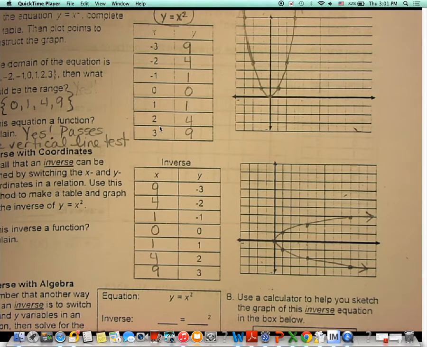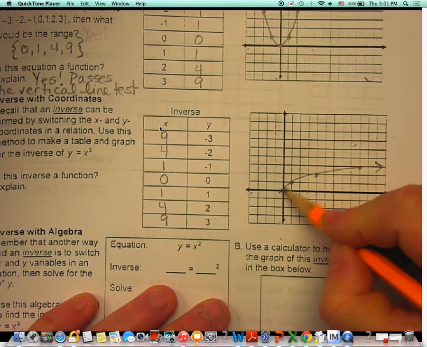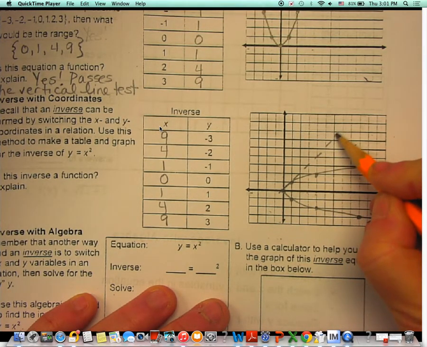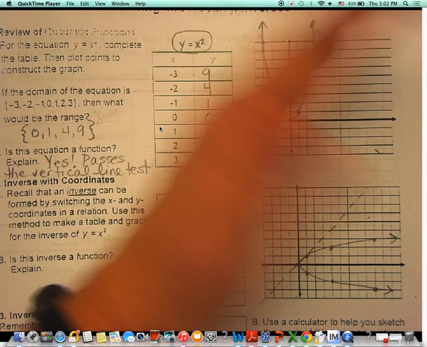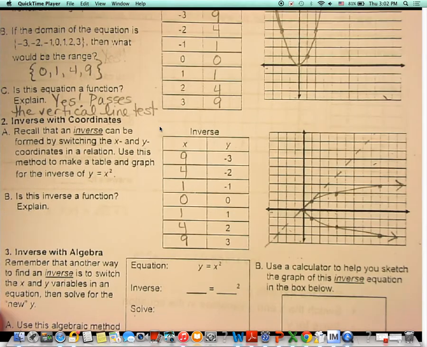It's been rotated. Yeah, it actually hasn't been rotated though. It's really been flipped, reflected over what line? Do you remember? x-axis. Or y equals x. y equals x, this linear parent function line right here. It's reflected over that, okay? And it looks like a sideways quadratic, doesn't it?